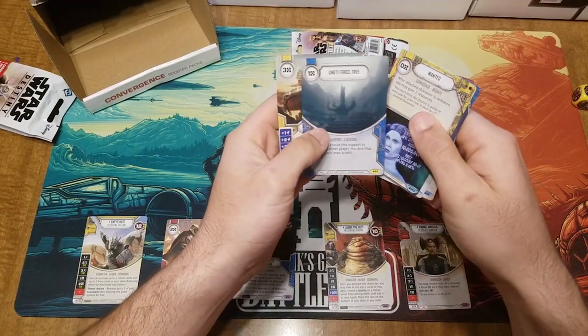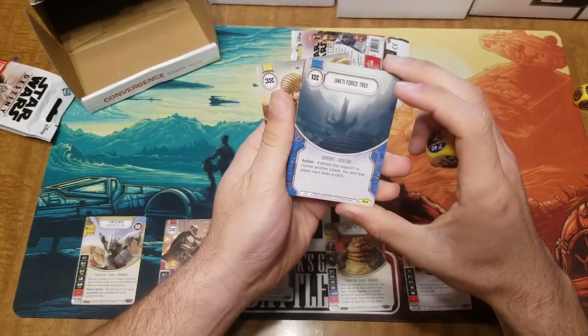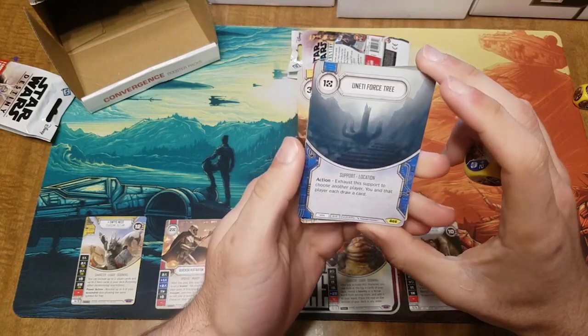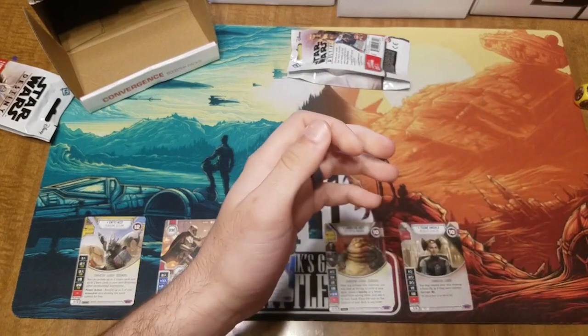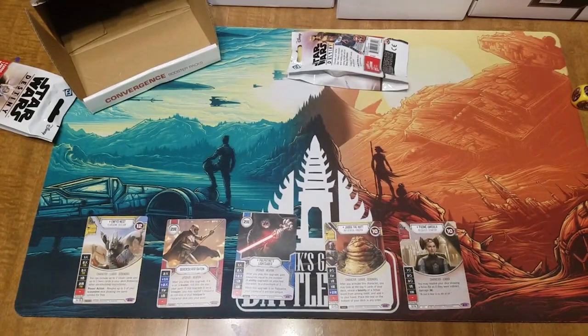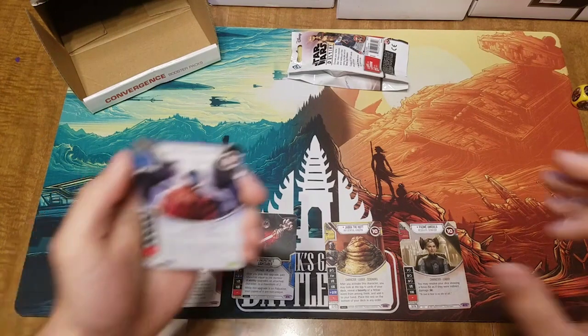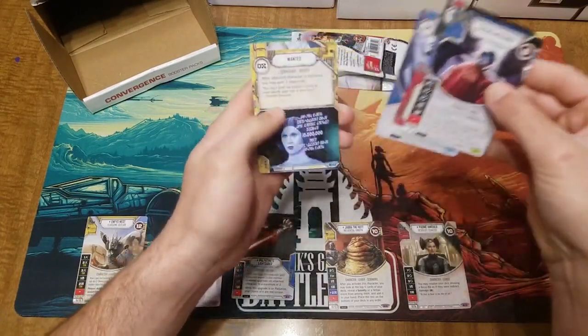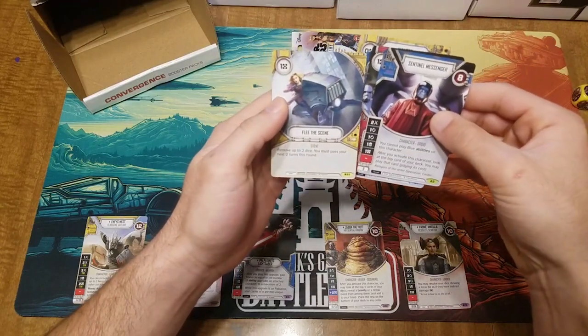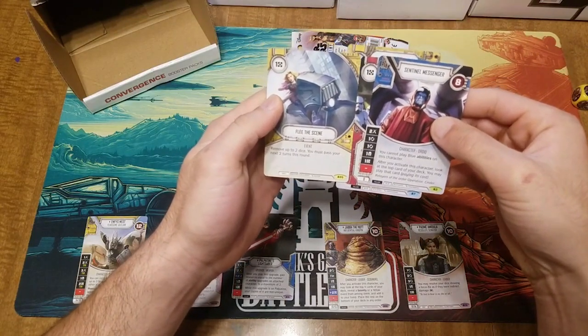Ooh, another blue die. All right, Pulverize, Breaking Bonds, Wanted, the Unity Force Tree, guys. Exhausted support to choose another player. You and that player each draw a card. This one has green. And another Ordnance Launcher. So a couple of doubles inside this box, which is kind of cool, but kind of sad at the same time. But at least the ones that I got double are not bad. So Sentinel Messenger, so another double. Press the Advantage, Breaking the Bonds, Wanted, and then Flee the Scene.